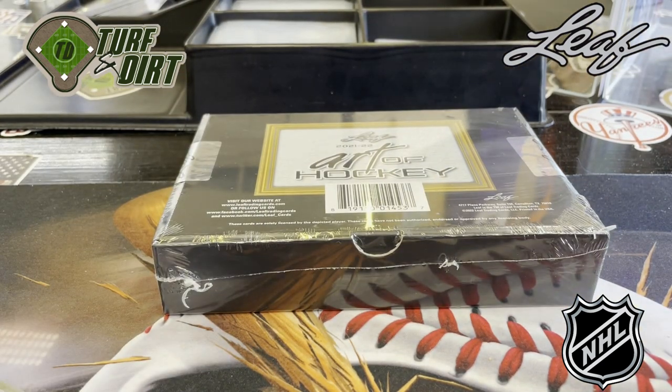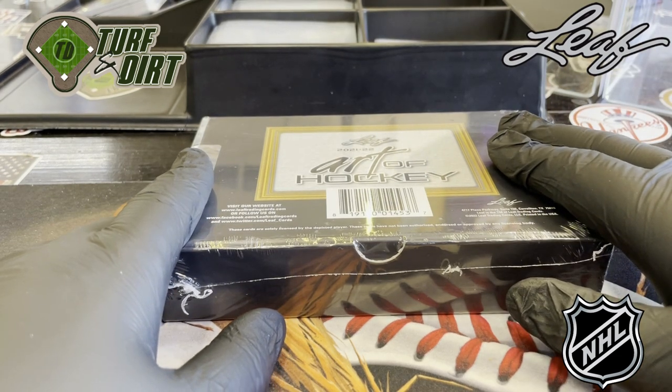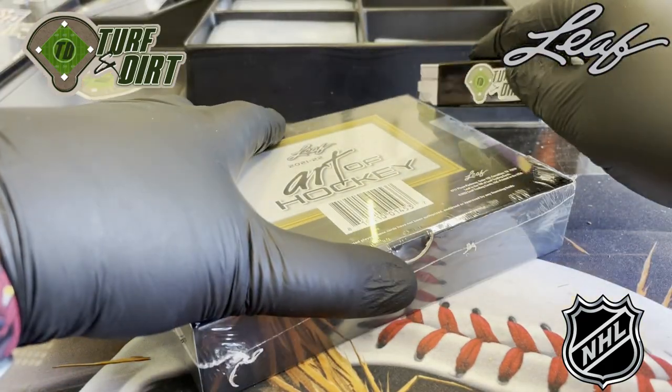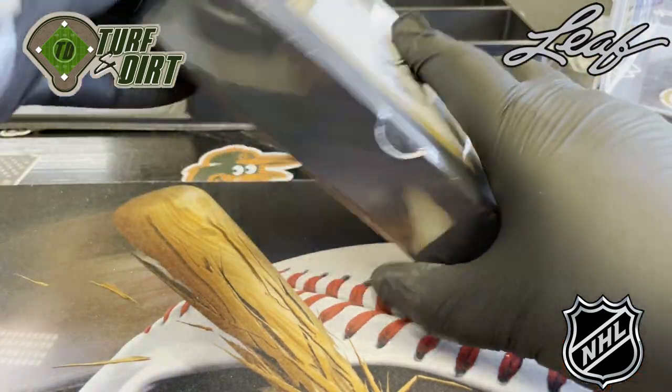I wasn't expecting, customer opened the Art of Hockey. It was cool. Wow. This box is unbelievable. This is a guy who PCs hockey. Like, this is their wet dream. This is their version of, like, NT. Yeah, I would completely agree with you. This is huge. It doesn't matter with the Leaf logo when you're getting a Yami or Yager, 2 of 3. It's just a different feel. These are nice cards, too. Yeah, that's pretty cool.